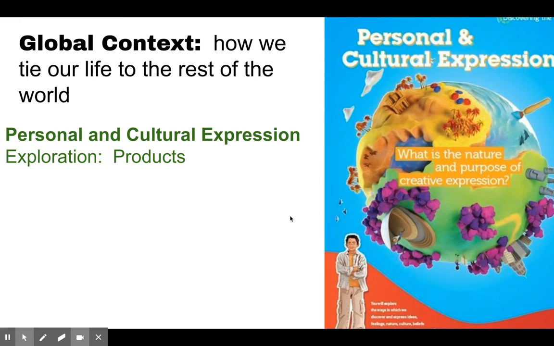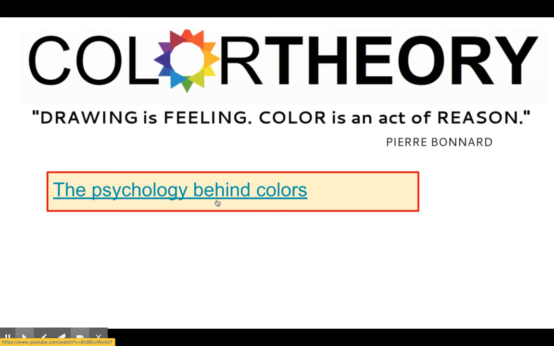Okay, so we are actually looking, the global context, this is how we tie things to the rest of the world. We are looking at personal and cultural expression. So what is the nature and purpose of creative expression? How do we create things through art that helps us express things about the world around us? And we're actually exploring, the exploration we're doing is products and developing products. Okay, so color theory, I'd like you to look at this, the psychology behind color.